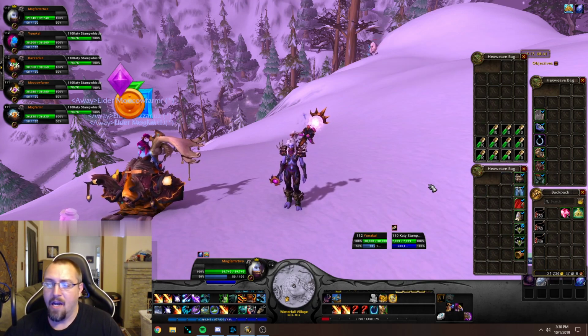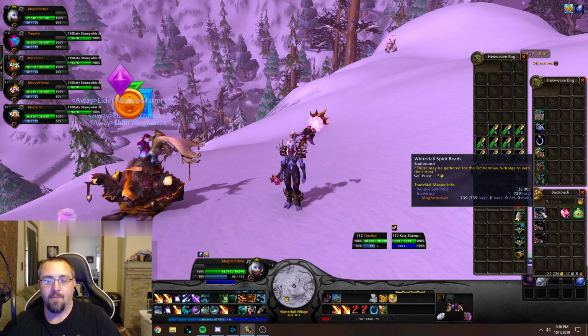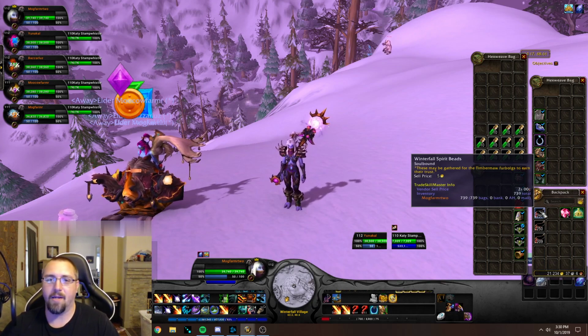But anyway guys, one other thing, you also do get the Winterfall spirit beads, which you can also turn in for reputation and stuff like that. But like I said, I got exalted before my hour was even through. But I do believe you can also use them for, what is it, another reputation to get, like the frost... I can't even think of the name of it, but the tiger mount or whatever.